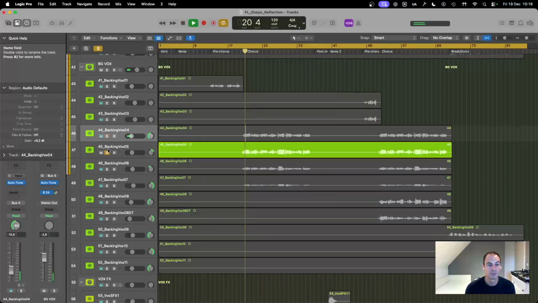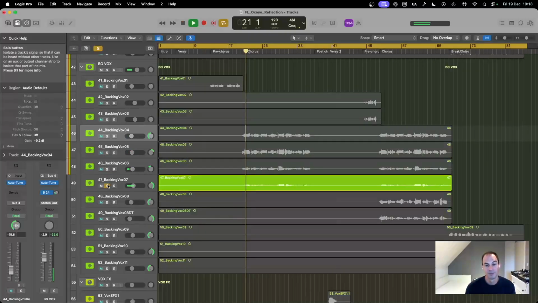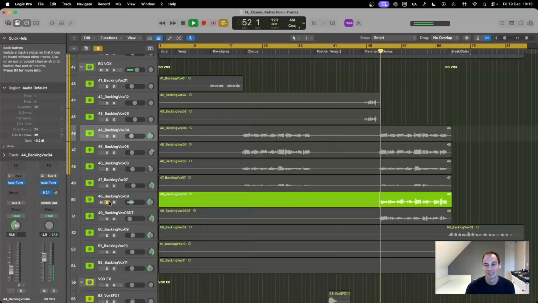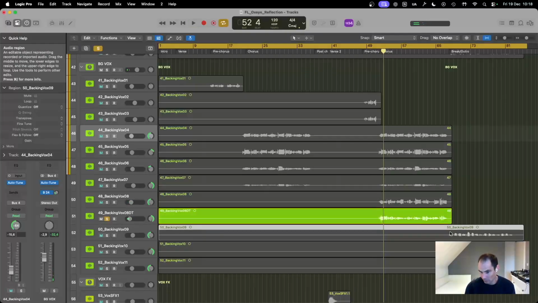Very high. Just an octave lower, and then here at the final part, these two kick in. Okay, turns robot.